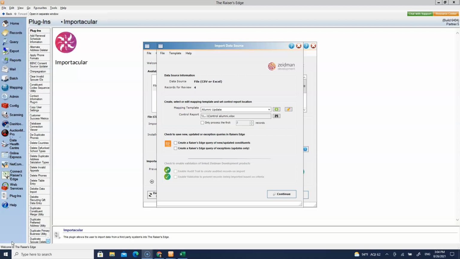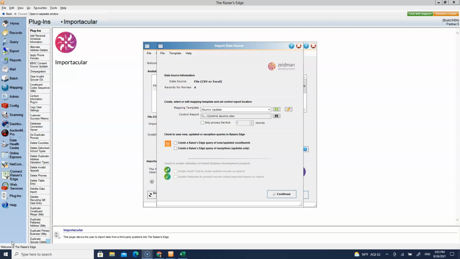Another piece, though, is we're asking these alumni to tell us who their spouse is. Well, again, if we're adding those spouses from the form and the name is in the spreadsheet, we have no way to match whether or not that spouse is already in Razor's Edge. So again, we have to find ID numbers and use that information to update existing information. Again, criteria sets in Importacular will help you match those spouses to spouses who already exist in Razor's Edge, or even not spouses, just even relationships that already exist in Razor's Edge.